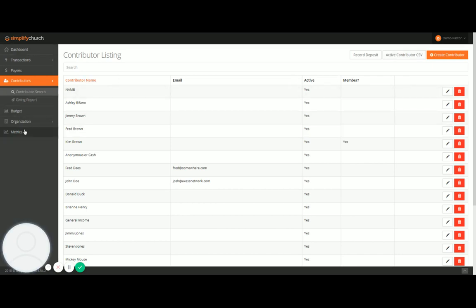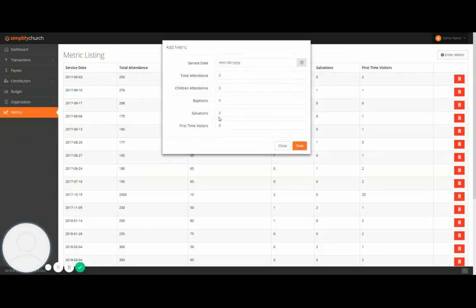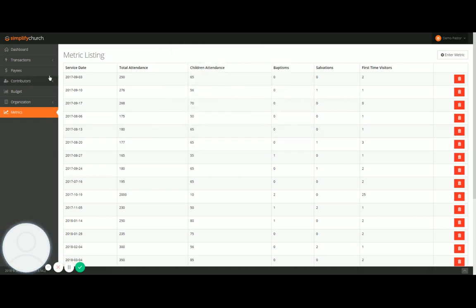There were a few bug fixes in adding metrics. There was a bug where you could not add if all fields were not filled out. You'll notice that we defaulted all the fields to zeros, and that has fixed that bug, as well as some other issues that we had in the user experience that have all been fixed.